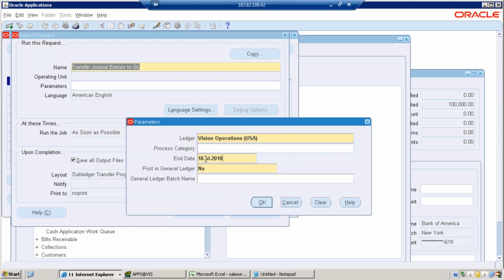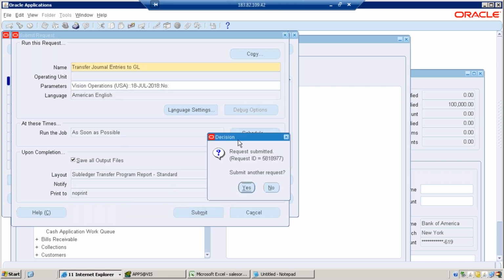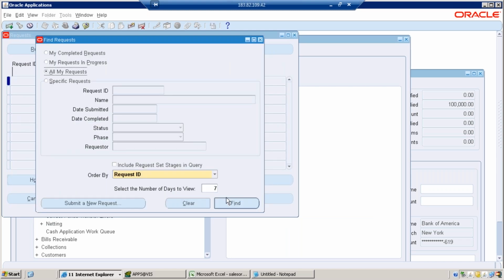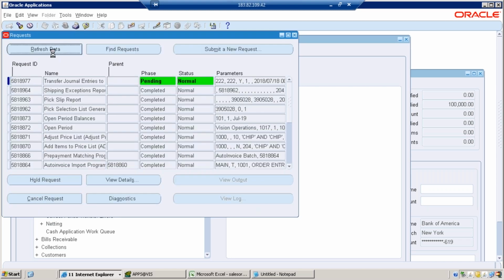This is Vision Operations. Your date, 18 July. Format is wrong. You would like to post? No, we will post manually. Fine.